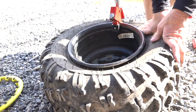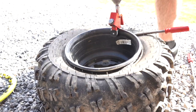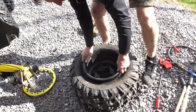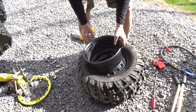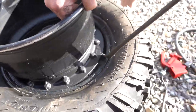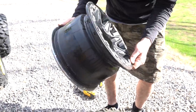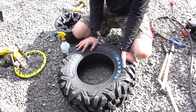Close. Almost. There we go. And from here, typically, if you can get an area where the wheel starts to poke through the tire, even if you have to get a tire iron down inside of there, just enough to break it in there, you can typically pull the wheel out. There you go. So there it is. So we're just gonna go over this, clean it up, make sure everything's good, and then we'll put our new tire on it. So here's a little pro tip for you.